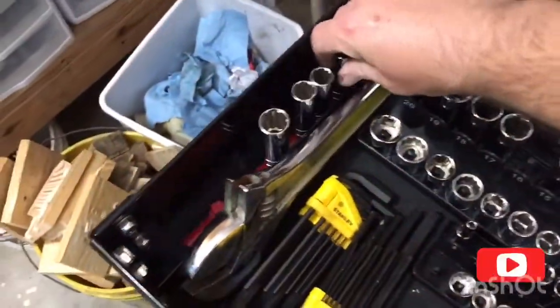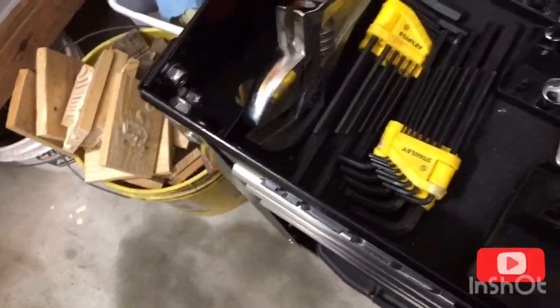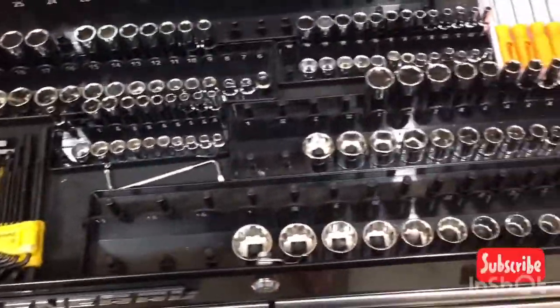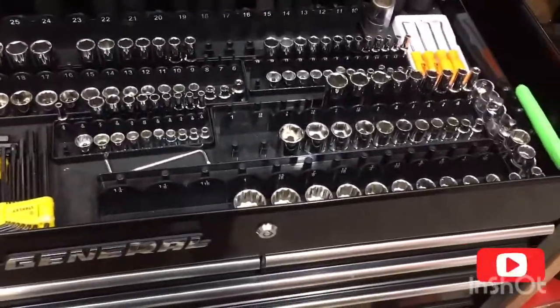There's a brand that I really like that I never heard of before. I'm focusing on this one, called Urrea. And they're very beautiful sockets. I've only got a few, and they're all deep well. But the chrome on them is great. I've never heard of them before, but I looked them up. They're made in Mexico, so they're pretty nice. I might look more into it.